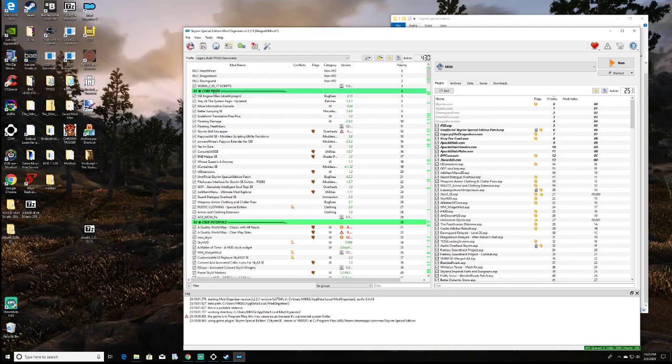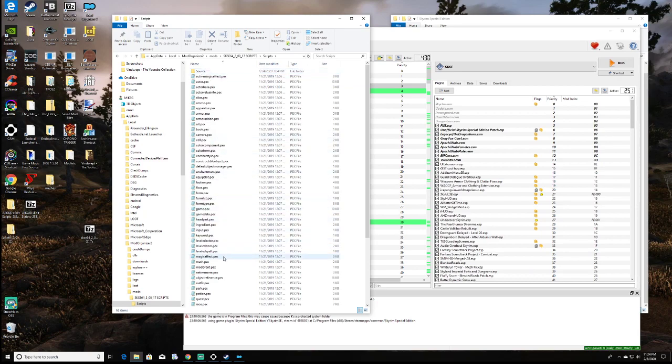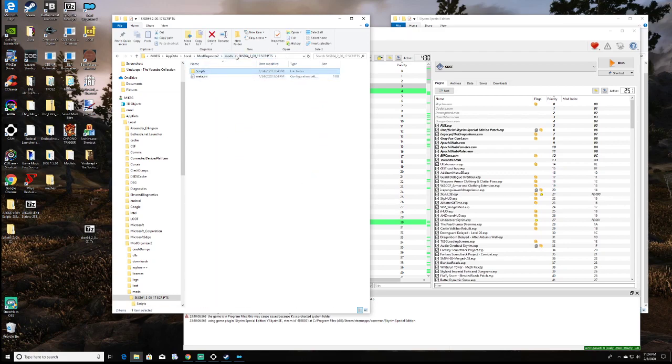SKSE, and since I use the separators, SKSE actually goes above my core mods. It's the first thing that should be loaded underneath your 3 main, Hearthfires, Dragonborn, and Dawnguard. I also renamed this to the SKSE64 scripts because if I open this in Explorer, there's my scripts, and then you can see everything that's in the scripts folder. If you open the source folder again, this was everything that we were looking at before. So you don't really have to worry about that. You're wanting to install the mod itself, so I'm going to cancel this out.